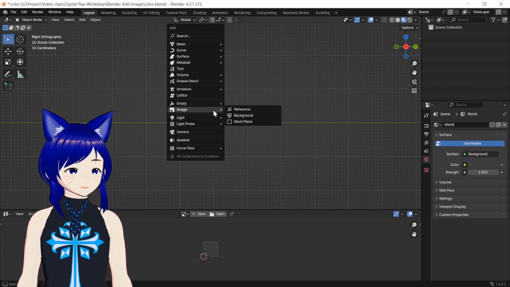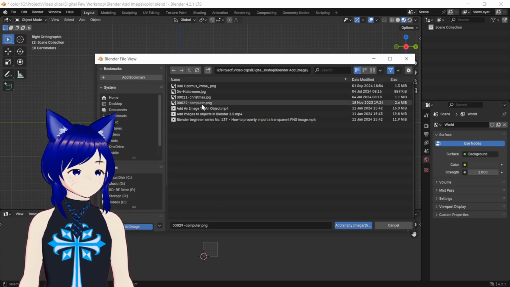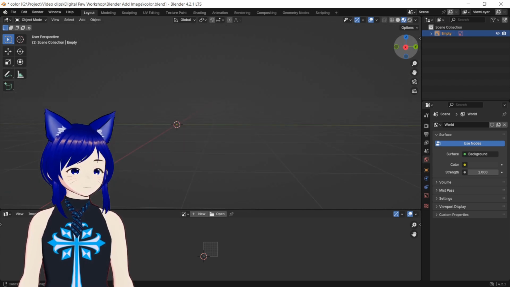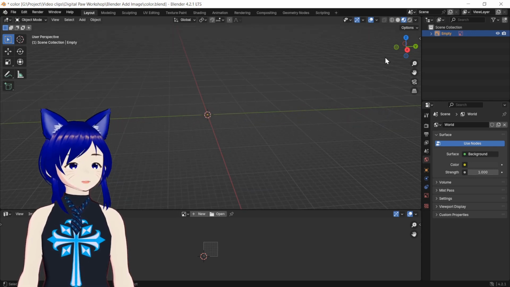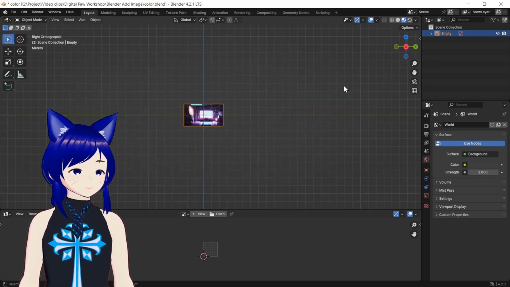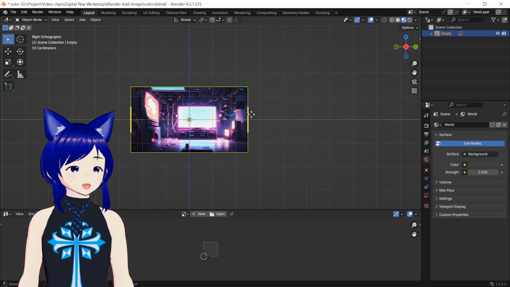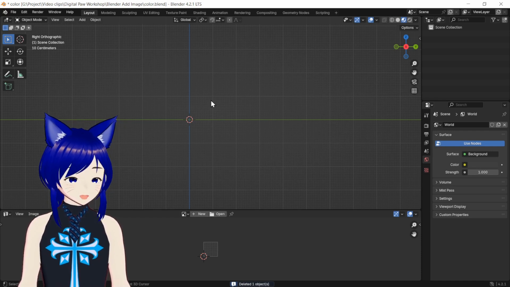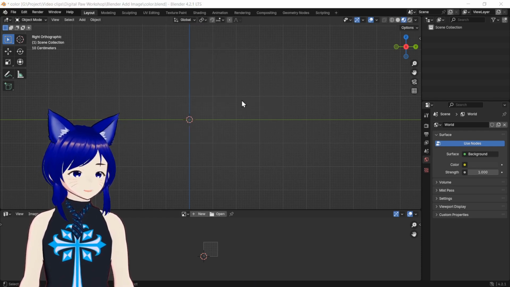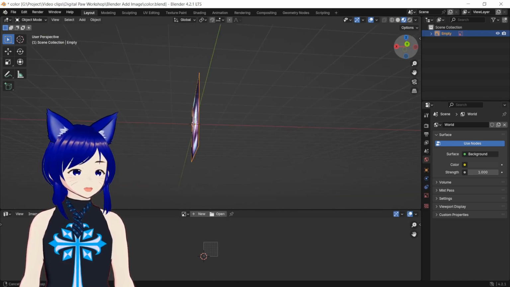So here I hit Shift A again, and I bring in as a background image from my computer. So now it is, whoops. Okay. Oh, that's the background. So actually it's doing the background right. Background image is when it's directly like this. Earlier, that might be the reason why it did something different for me. So reference image I'm going to go with here. That's what I want. So reference image allows me to do things.